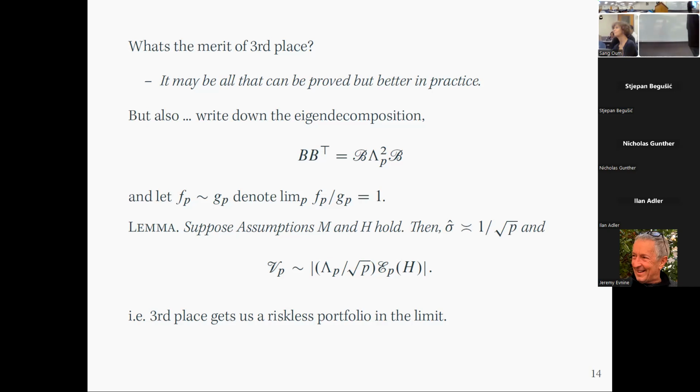So what do I mean by merit? The third place gets a riskless portfolio in the infinite dimensional limit. As P goes all the way to infinity, if we manage to get third place, the risk of the portfolio goes to 0, which is consistent with what the estimation risk is also telling me. And that's what I mean by merit. Maybe you didn't get the ratio right, but at least you have this result where you have a riskless portfolio once you have many securities. So the ratio might go to infinity, but it's basically.